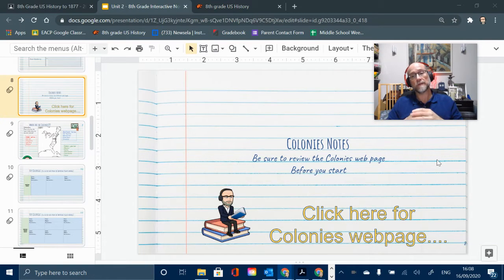I know we're having difficulty with the files this week. I had trouble, and then when I rebuilt it, it didn't quite get done, so we're all having trouble now. But anyway, we're going to push forward. For starters, we'll go over a few things in the Colonies notes page.